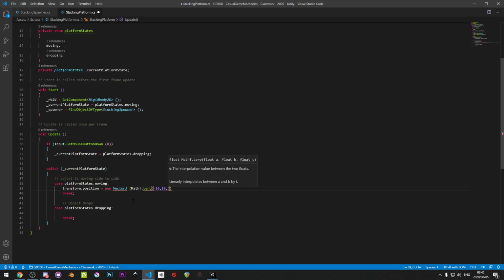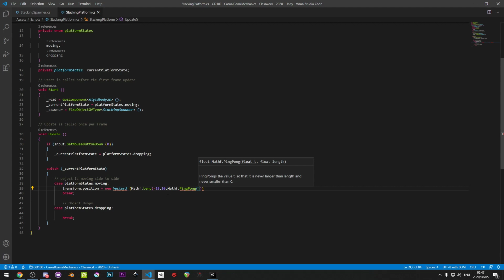So we're going to go comma. And for the time, I'm going to use another math function, and it's called PingPong, because it says exactly what it does. It's like watching a tennis match or a table tennis match. Imagine the ball going from left to right the whole time. That's all this PingPong does, it moves an object from side to side between values. And if you use it with a lerp, it's going to go between the values we have set. So PingPong is a weird kind of thing. It took me a little bit to understand.